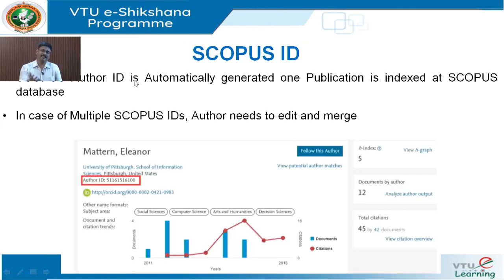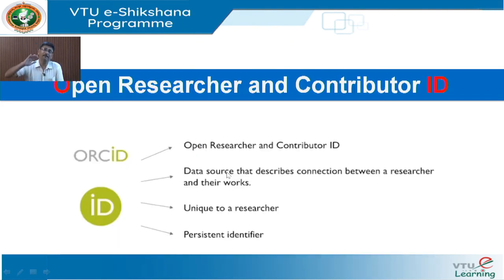And Scopus, again, these are all database-specific IDs. Publons is for Web of Science, Scopus ID is for Scopus, Google Scholar ID is for Google Scholar. Whenever your paper gets indexed in Scopus, you will get a numeric ID like this. If you click on that, all your publications will come up, all metrics will be displayed here, and it will display the publication growth and all those things.